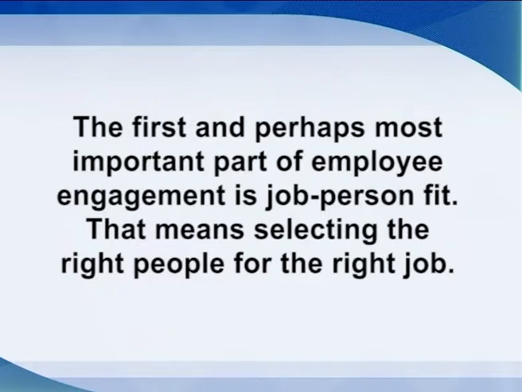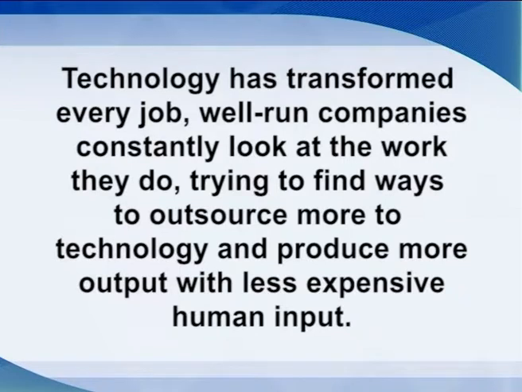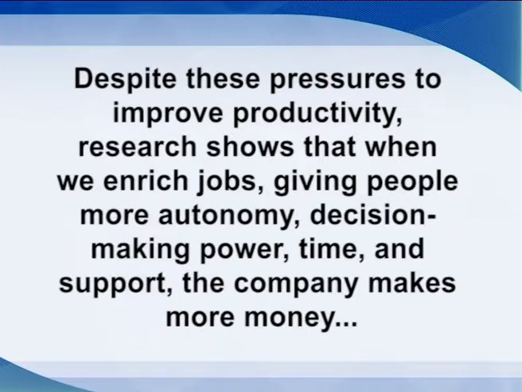That means selecting the right people for the right job. Technology has transformed every job. Well-run companies constantly look at the work they do, trying to find ways to outsource more to technology and produce more output with less expensive human input. Despite these pressures to improve productivity, research shows that when we enrich jobs, giving people more autonomy, decision-making power, time and support, the company makes more money.